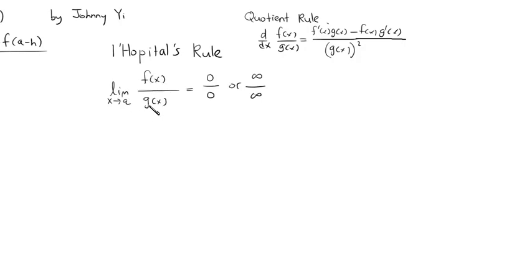In this case, we're just dealing with the limit of f of x over g of x, so this has nothing to do with differentiation. You can evaluate it if you get 0 over 0 or infinity over infinity. If that occurs, then you can try this: simply take the differentiation of the top and the differentiation of the bottom, apply the same limit, and see if you get some different answer. If you get an answer, then that's the answer.